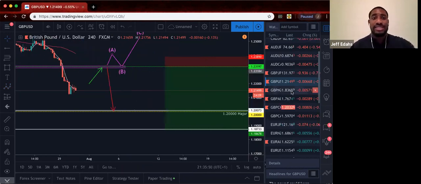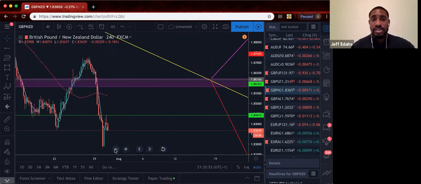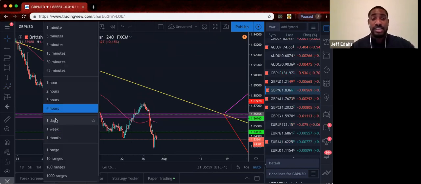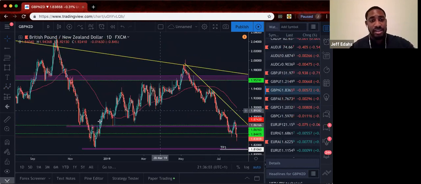Okay, so GBP NZD, and this trade has been so beautiful since yesterday, and I just made new adjustments on it. Okay, so again, I start off on a daily. So you notice something. I always trade on bigger time frames because you see the picture very clearly. Okay, so you're here. You see, we've got support here, resistance there, kind of support there.